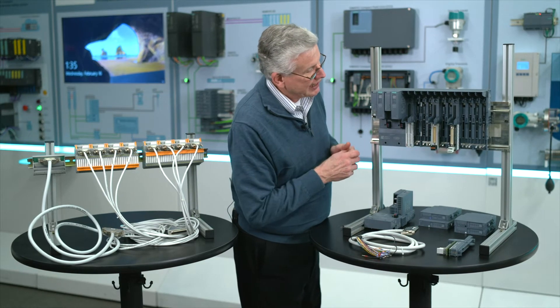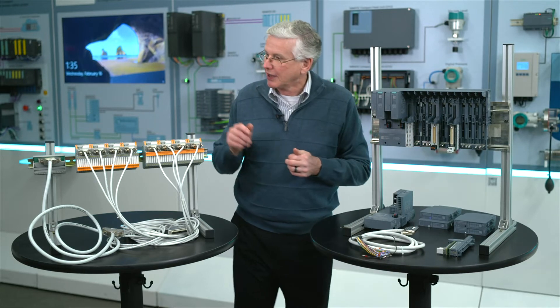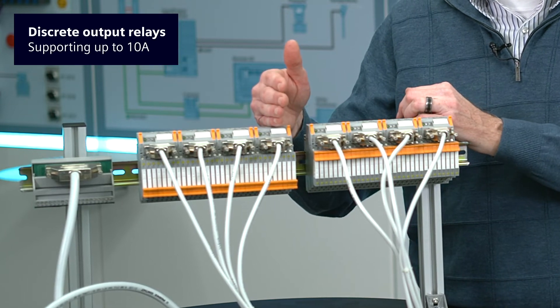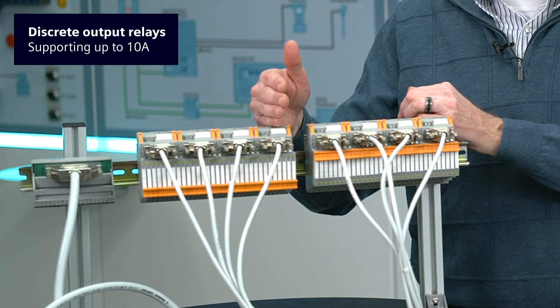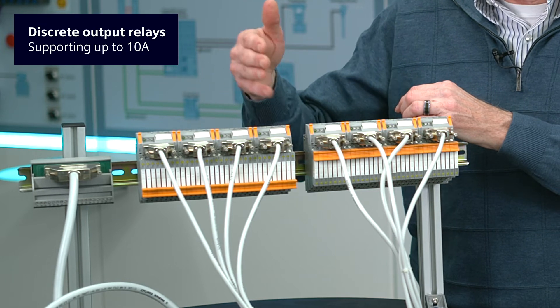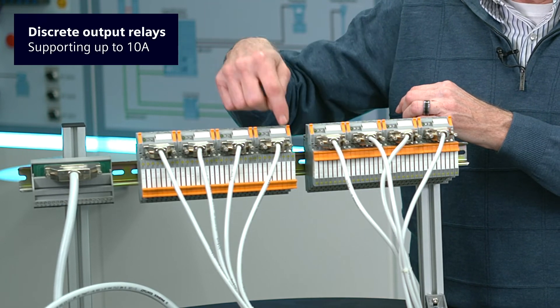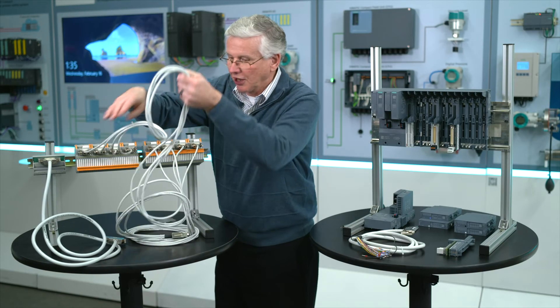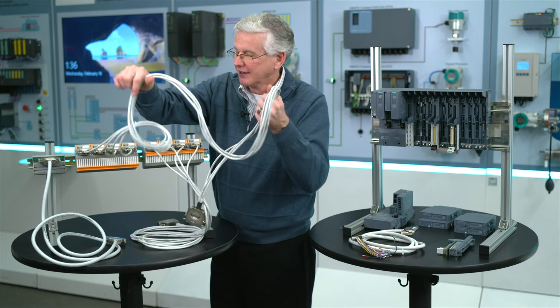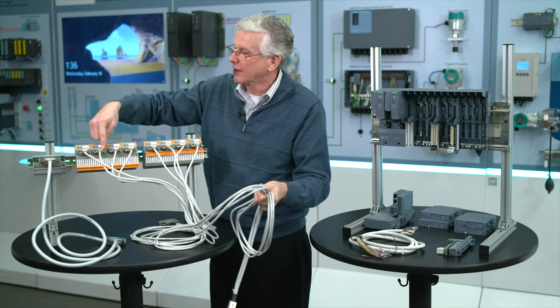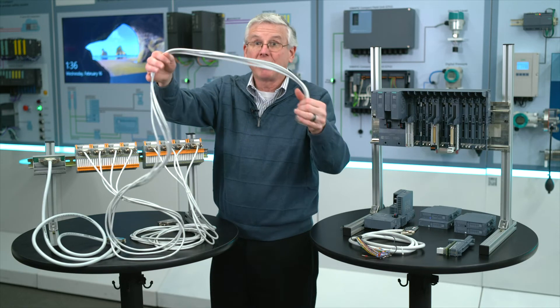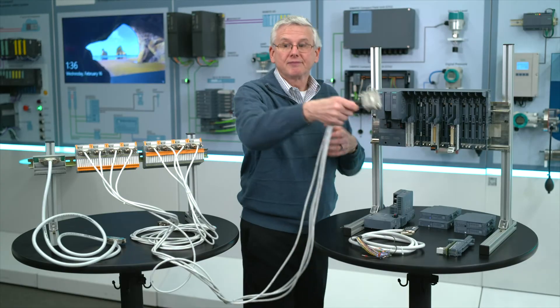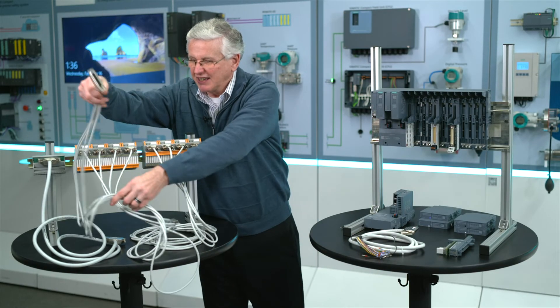So now that's installed, and I can say I want that to go to this block of relays here. So these are actually 32 individual relays for discrete output. So in this particular one, the different modules that are here are actually relays, so it supports up to 10 amps. And so now that cable, as you notice, it's kind of like a half a spider or a half an octopus. So it's got four connections to the four blocks and a standard cable, various lengths, and we can just connect that in, and we're done from a cabinet installation perspective.